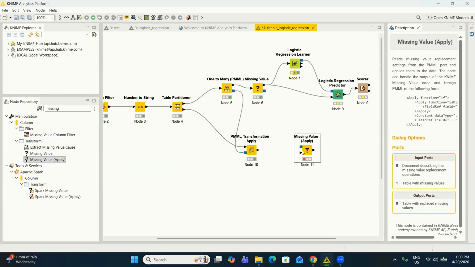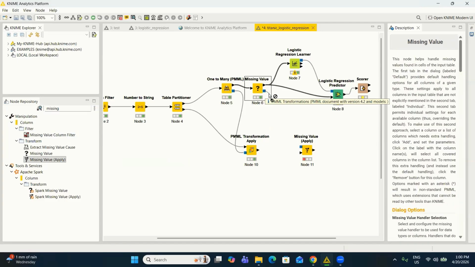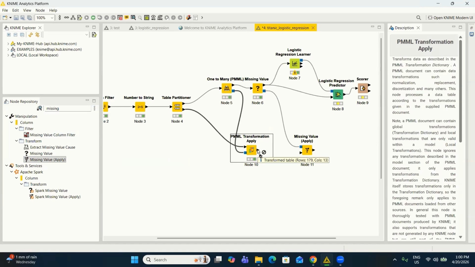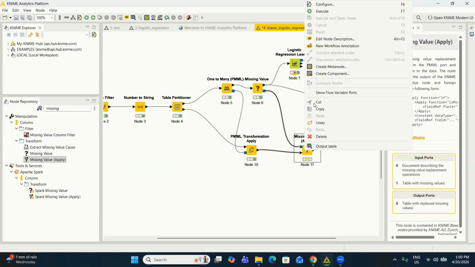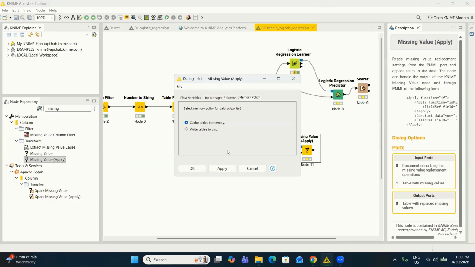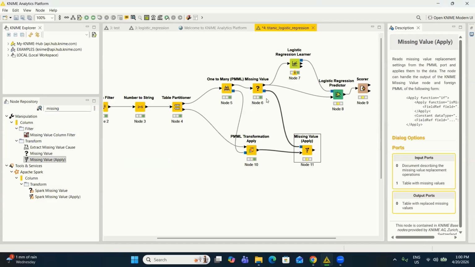Again, it has two inputs. One is the model that comes from missing value. And the next one is the data from this node. And again, there is nothing to configure because it applies the same technique that was applied for the training set, now on the test data as well. So execute it.